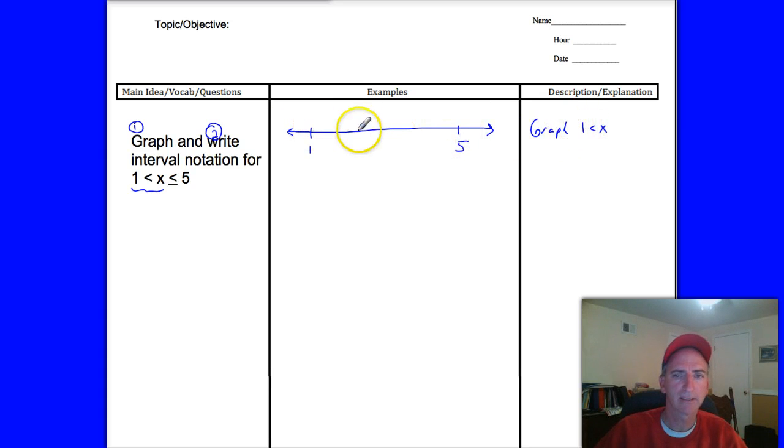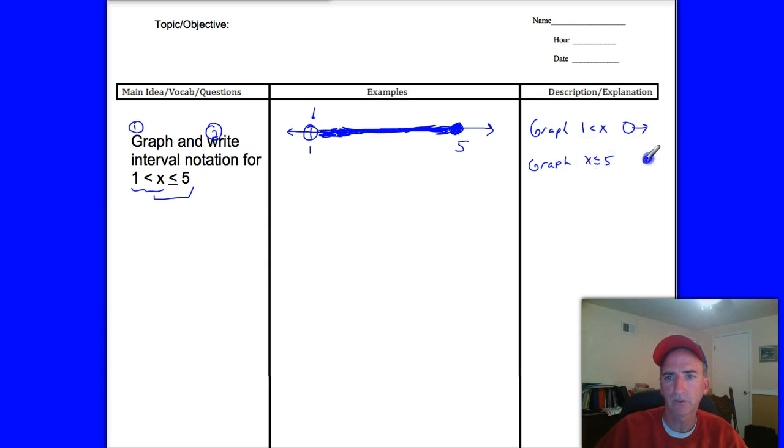So if 1 is less than x, well, that's an open circle, right? We don't include that. And that would represent all numbers on this side of 1, because 1 is less than x. Remember, you think about what 1 is less than: 1 is less than 2, is less than 3, so it's these numbers, this direction. And then the other is that x is less than or equal to 5. That's a solid circle going this way. So this is an and compound inequality that we'd learned previously. So we graph that with an open circle that way, and then you would graph x is less than or equal to 5, which was a closed circle this way.